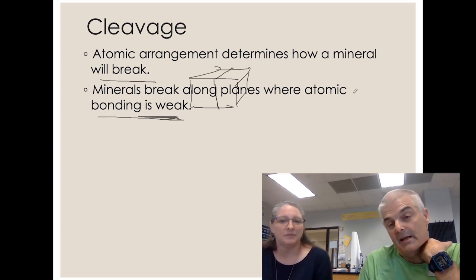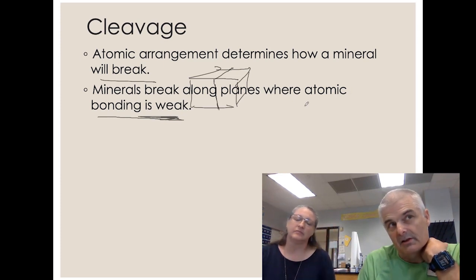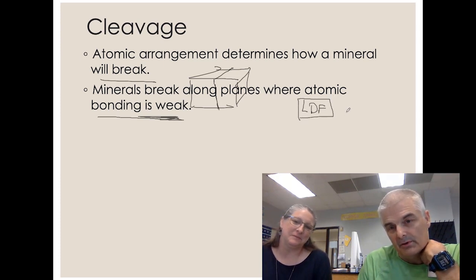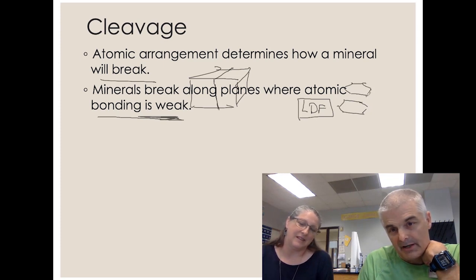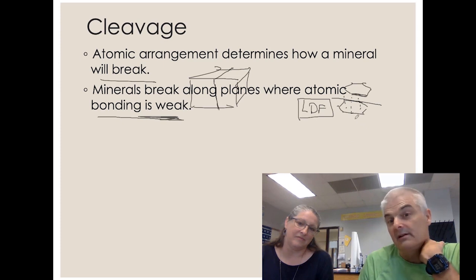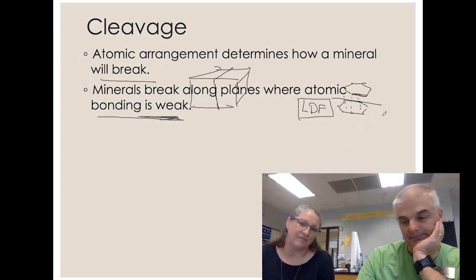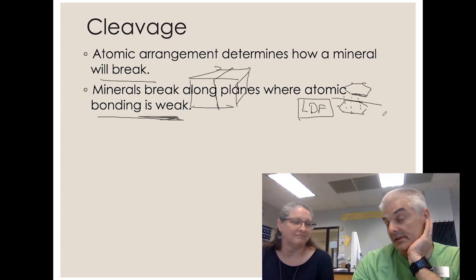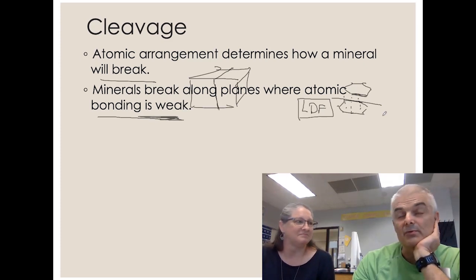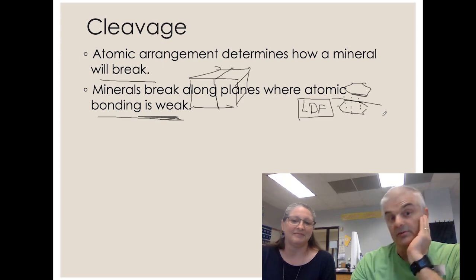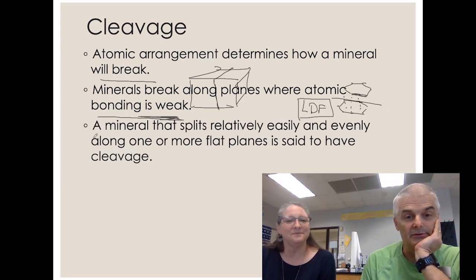All right. If you remember back to chemistry land, folks, it almost always breaks along the, you remember the LDFs, the London dispersion forces. That's where if you've got a mineral, a classic example is graphite. I'm going to attempt to draw graphite. It's this hexagonal structure, okay? And the bond inside here is crazy strong, but the bonds between are super light. And when they're super light, it's easy to fracture it along the London dispersion forces because that's a weak bond in between. Is that what makes you write with it? Yes, that's why when you're writing with a graphite pencil, it breaks along those fracture lines and it sticks on the paper.